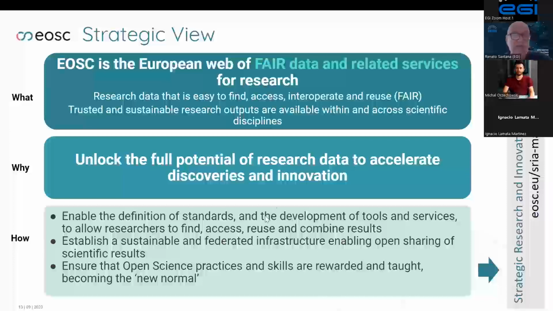How? Enabling definitions, having standards, and development of tools and services to allow researchers to find and access data, establish a sustainable and federated infrastructure, and ensure open science practices and skills are rewarded and taught.